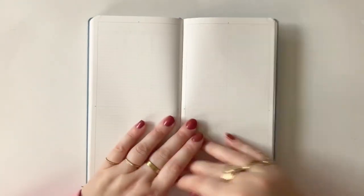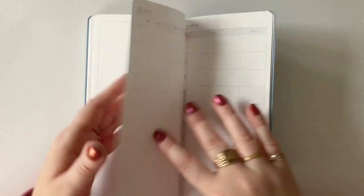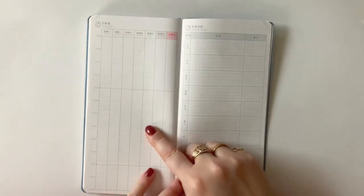I, by the way, forgot to say that everything here is gridded. This is gridded in the same way. It does have, if you want to, halfway lines where you can either do 1, 2 or 1, 2 or 1, 2, 3, 4. So 9 of those pages. And then in the back, you usually have, yeah, here you have a schedule if you want to fill it in.